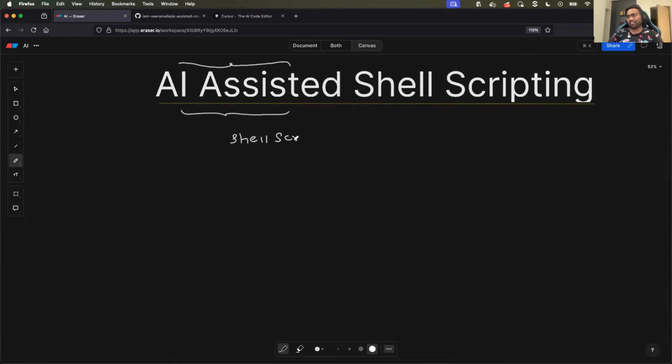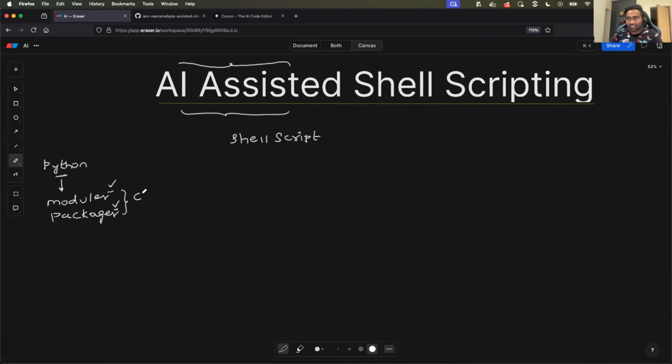There is a reason for it. If you take Python, for example, whenever you write Python programs, you use some modules or some packages. The problem with large language models is that most of the times they generate the Python code for you, but they use outdated modules or outdated packages.